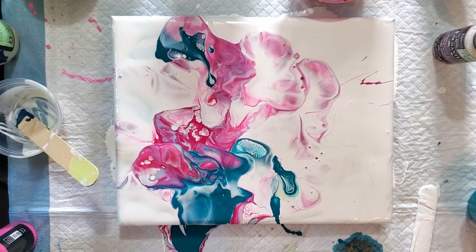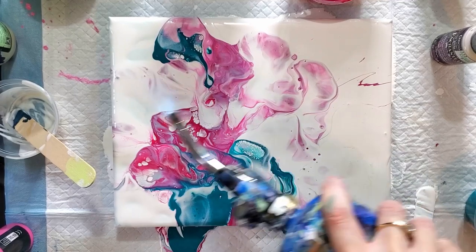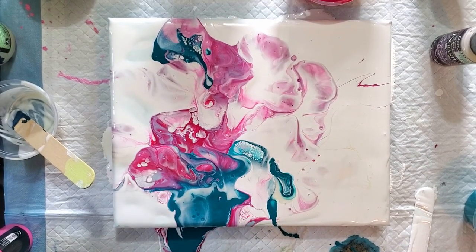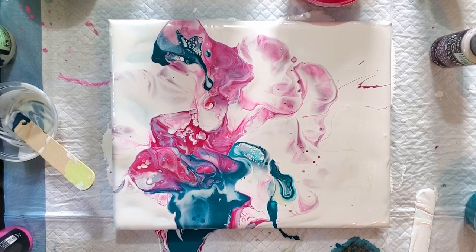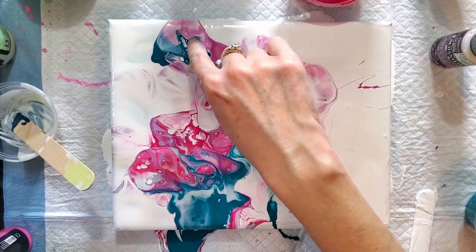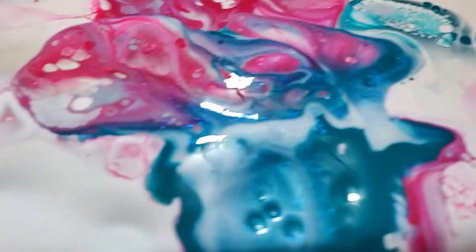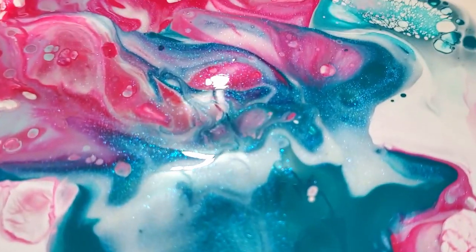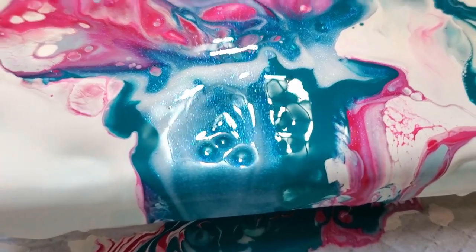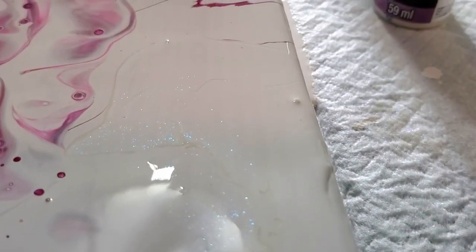I've talked so long the torch probably isn't going to do anything, but let's give it a shot. Everything was pretty settled already. But I can see all of that shimmer and shine — super pretty. Oh, look at these little cells right there! Let's do some angled close-ups so you can see. Oh, look at that — so pretty, guys! Once that's varnished or resonated — now that the weather's better we may try resinating it.